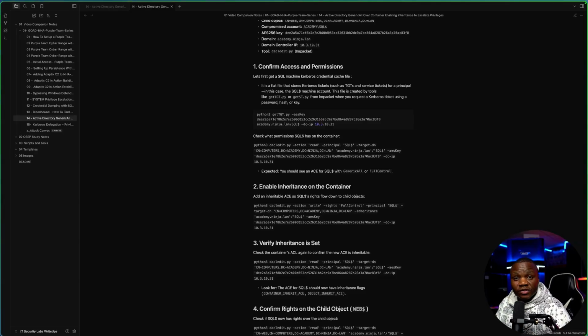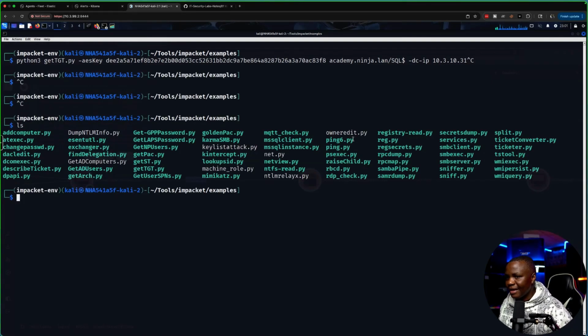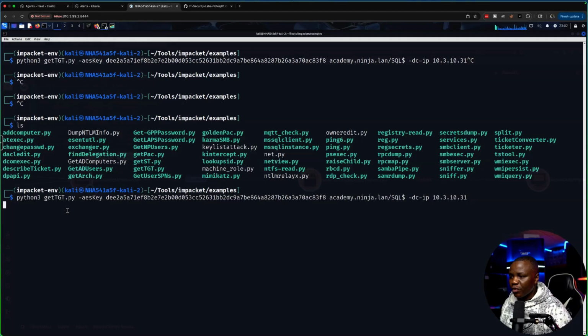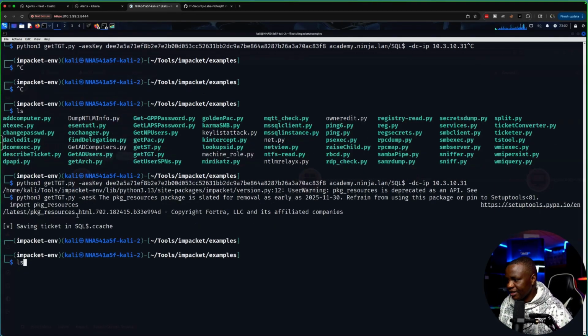First, in order for us to check this, we can get a Kerberos ticket. This is a ticket that we can use our AES key to get, for our machine account. Remember, this is not a person's account. Machines can authenticate in Active Directory, and that's what we are doing here. So as you can see, I'm in my Impacket here. I don't have a Kerberos ticket. In Windows, you can actually use tickets to authenticate, and machines can authenticate.